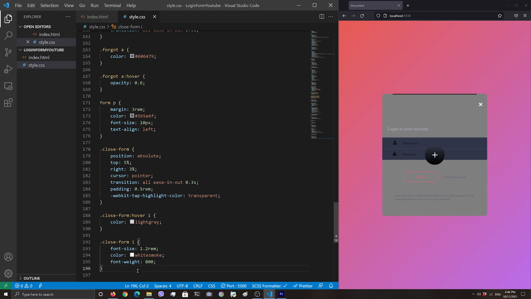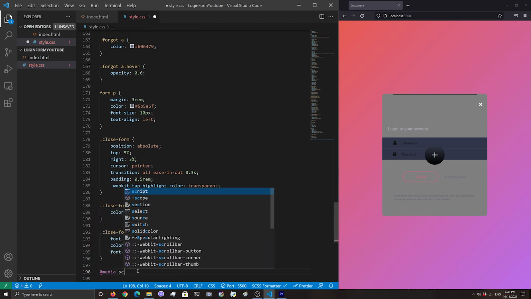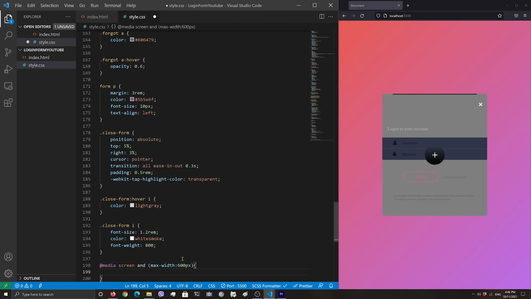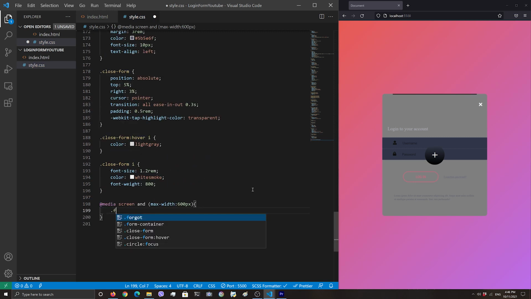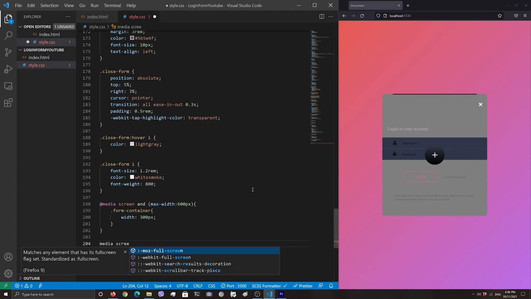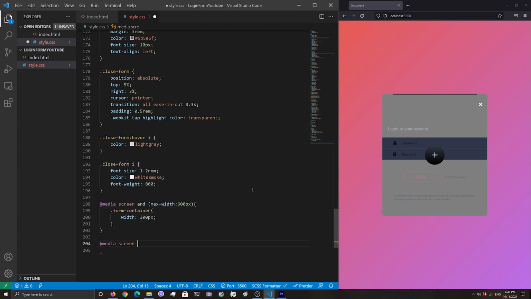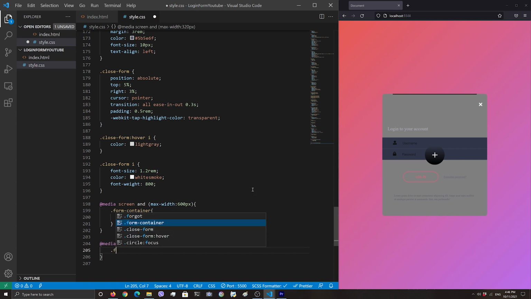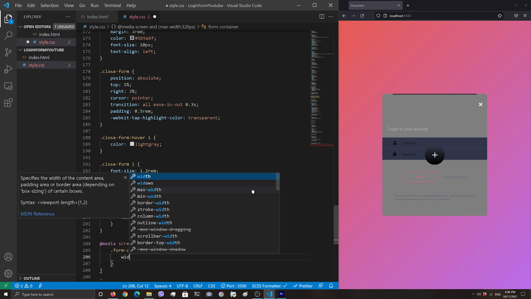Finally, let's add some media queries. @media screen and max-width 600 pixels, .form-container width 300. @media screen and max-width 320, .form-container width 250.